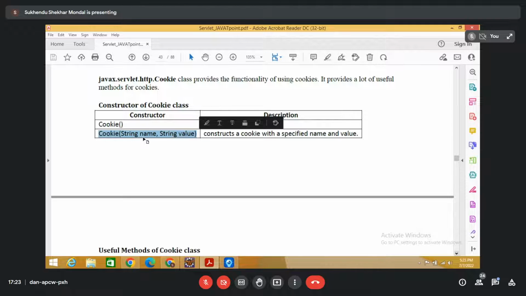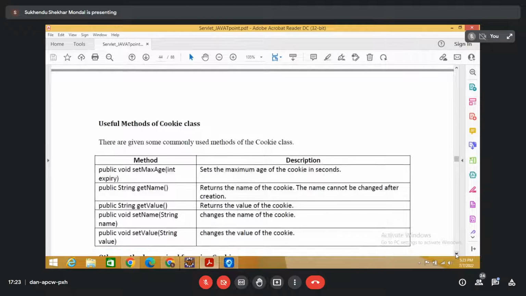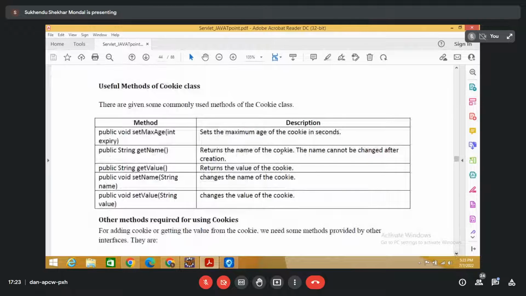Here it is given that name and value are both strings, but name can be an object, value can be an object, that is also possible. Okay, we will check later whether that is possible or not, but basically it's possible. And after creating a cookie, you can set a max age, meaning the expiry time, in seconds. Okay, that is in seconds.